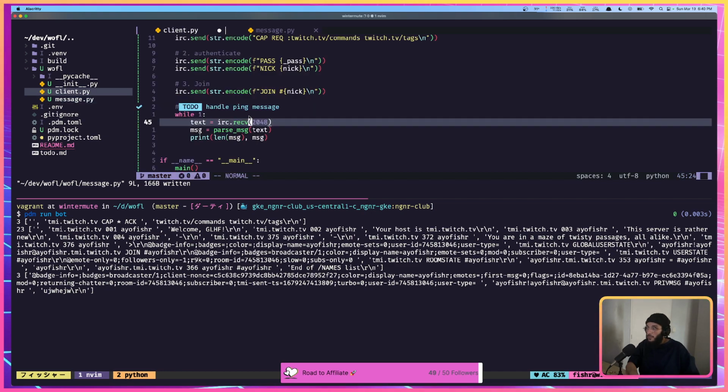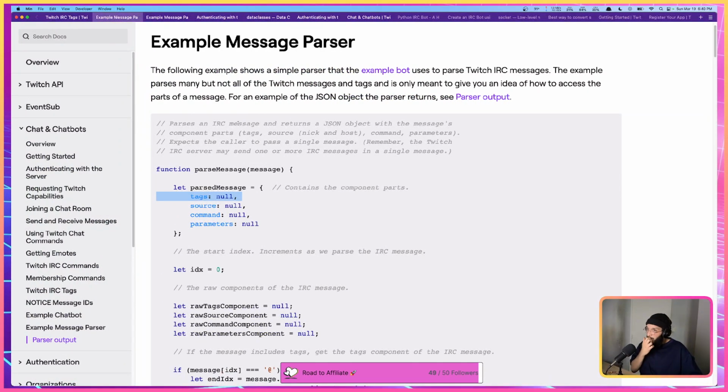So we need to pass the message. So we need to pass the entire message.